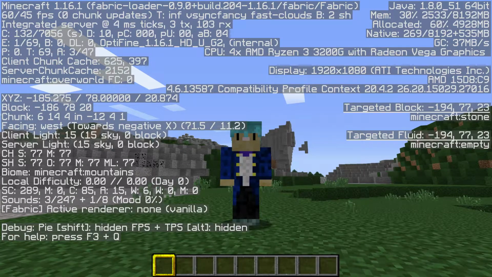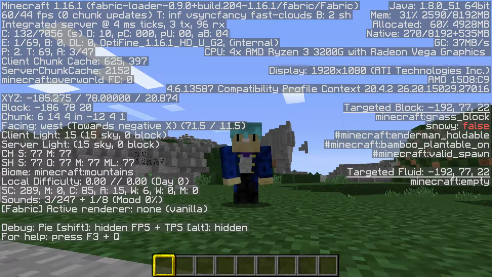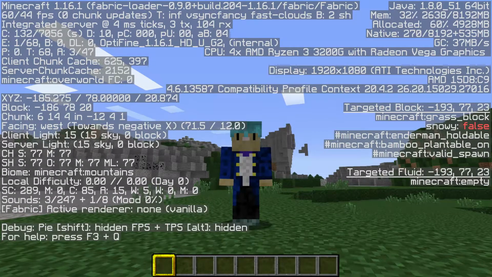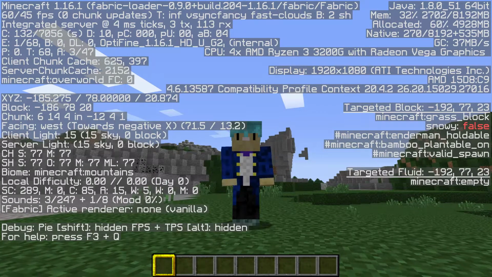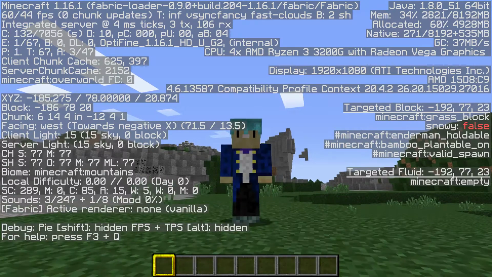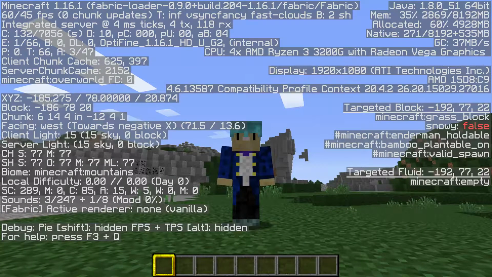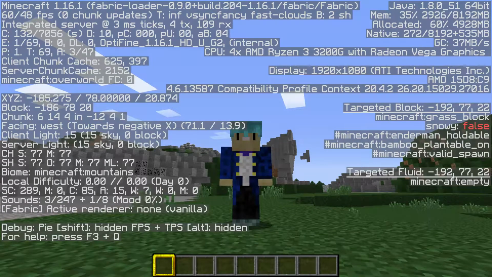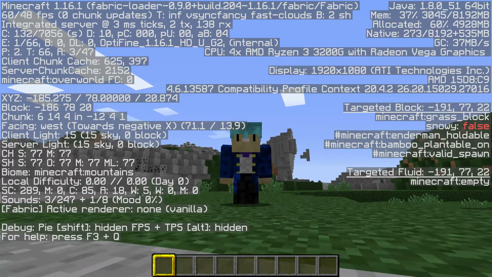Now in video and film and games as well, individual images are strung together very quickly to give the impression, or the illusion, of movement, and that's what happens. So the frames per second measures how many frames pass in each second. The faster the frames per second, the smoother your game will be.